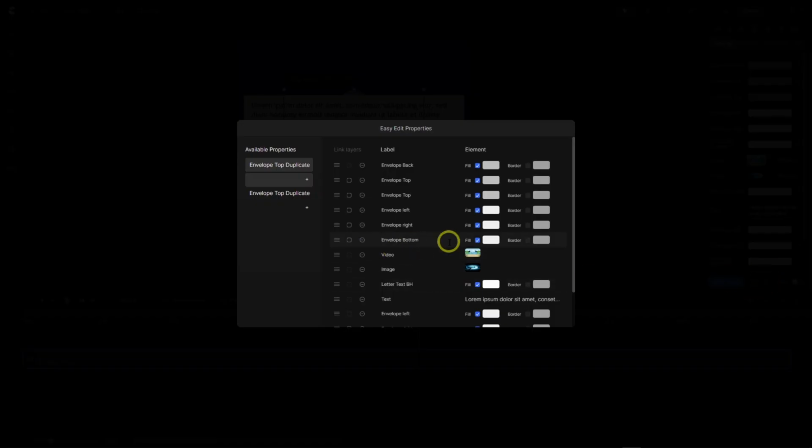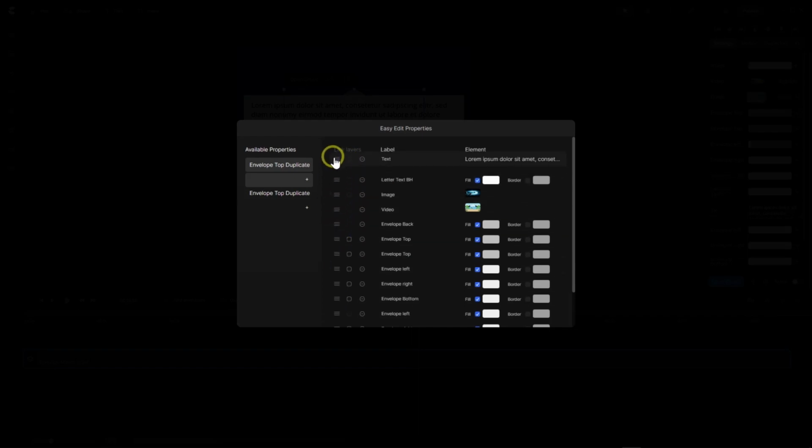easy edit properties here. And we have now the two tops here. With the back we can go down later. Let's bring in the video up. Let's bring in the image up. These are the important things. Let's bring up the letter background and let's bring up the text.